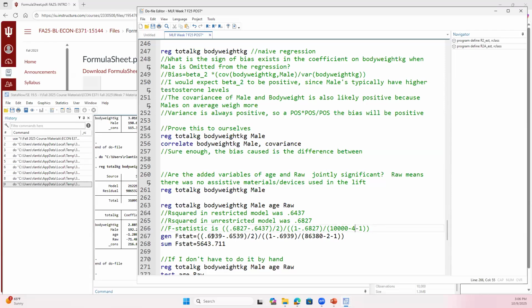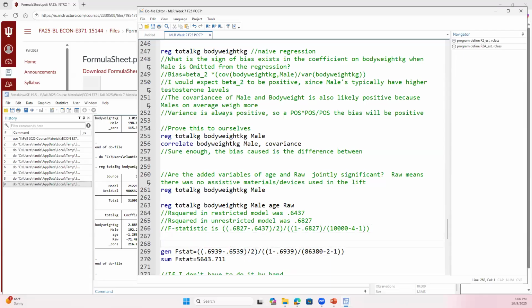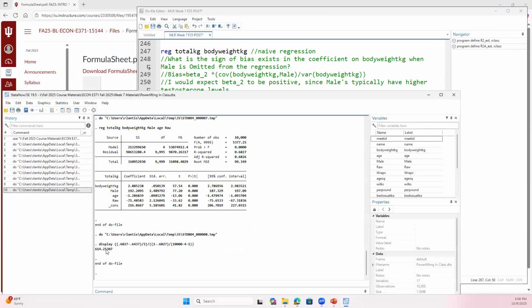And then if I want to have this display, I could create a new variable, or as I showed you last class, I can have Stata do math for me by simply taking this here and running it after the display command. It gives me an F statistic of about 614.